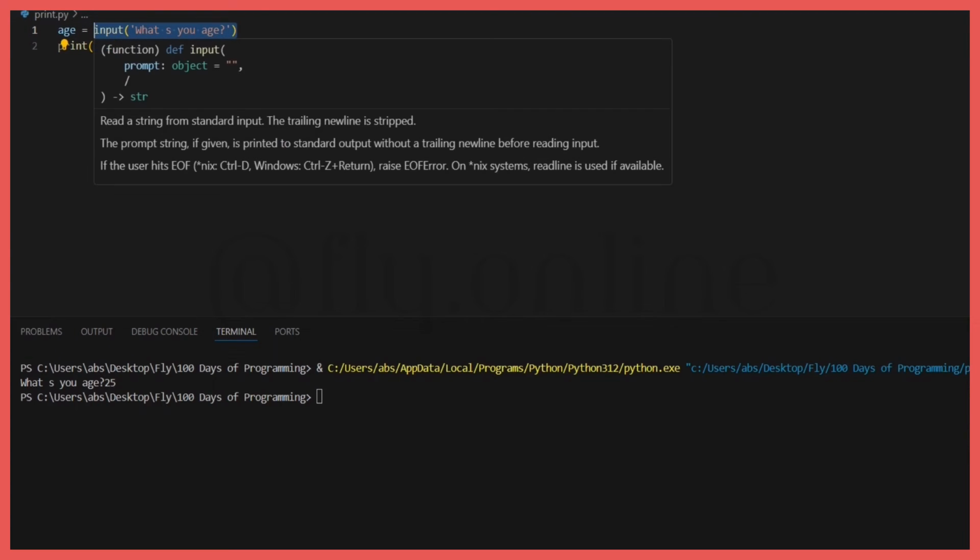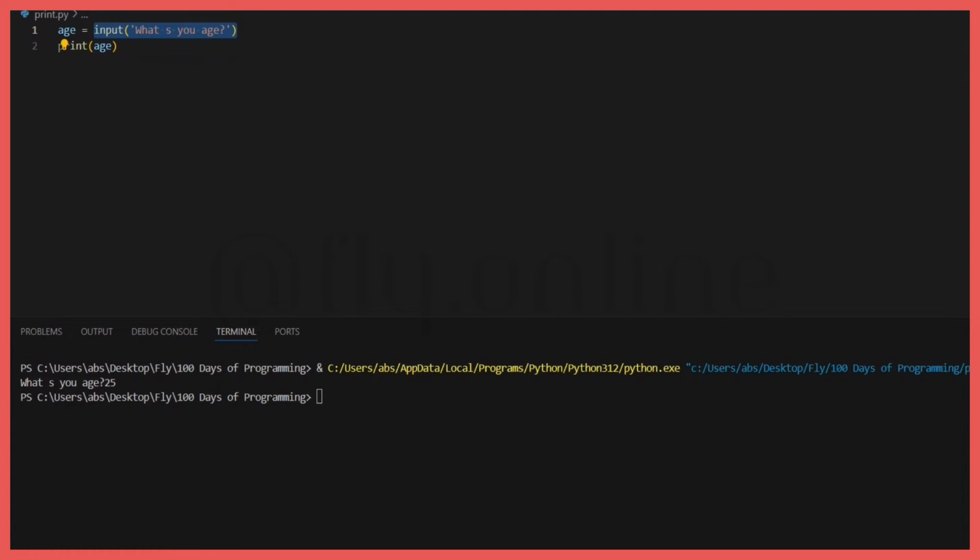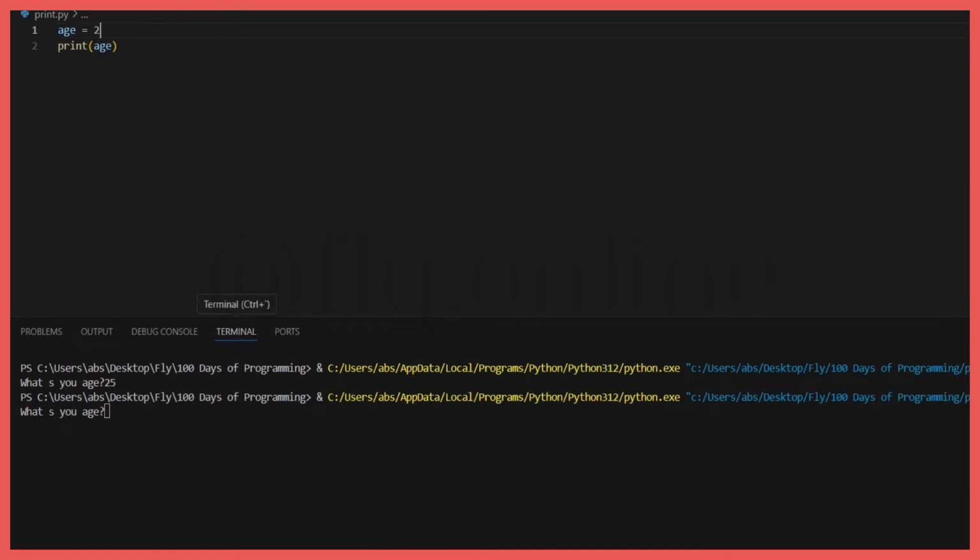It's getting stored inside the variable, and it's going to print the variable out. It asks me a question, and now you can see it has printed out my age. So this is what my values do.